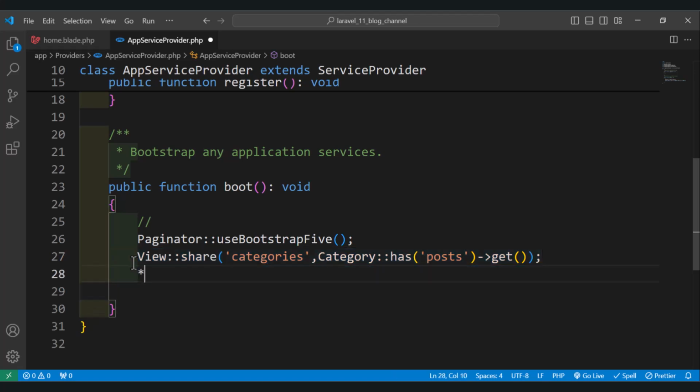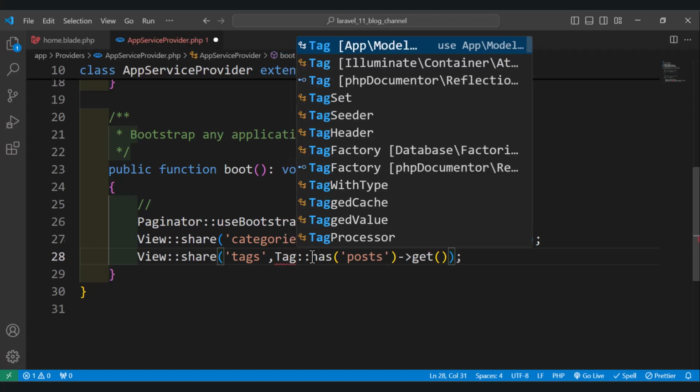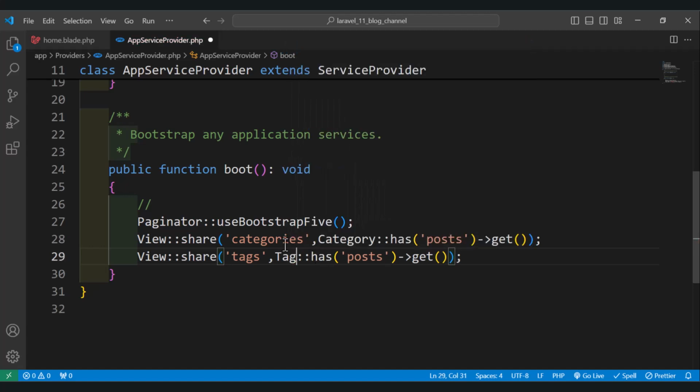So let's change this one to tags, and here we will use the tag model, and don't forget to import the tag model and category model, and we will display only the tags that have posts.